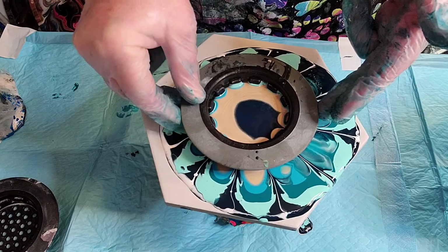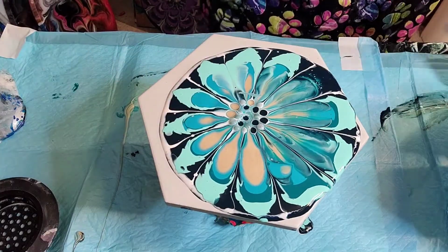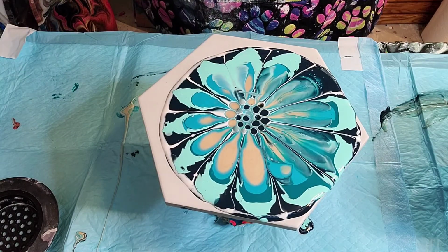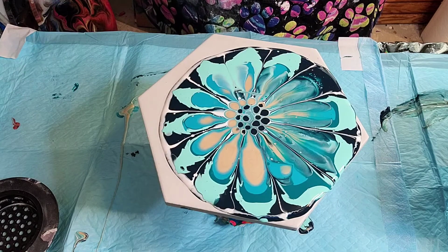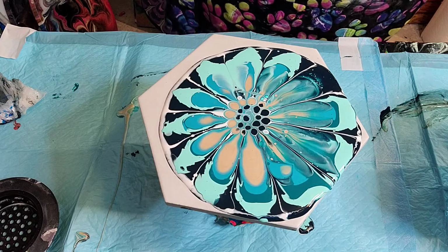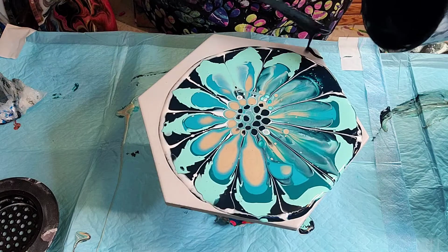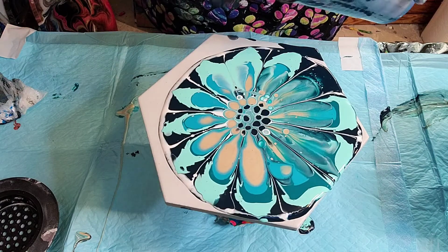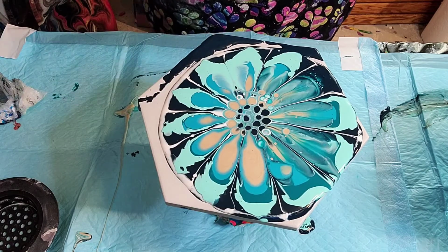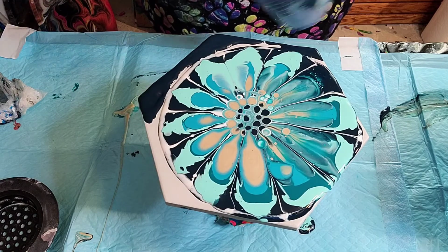All right, that has stopped flowing, so I'm going to pull it off, hand underneath real quick. I love these strainers because I love that middle that they give. I'll give a little torch. I don't want a whole bunch of cells, so I'm not going to torch very much. And then I think I'm going to go around the outside with the dark blue, what I have left of it, just because I don't want a whole lot of white in this. Just the little bit that I put on at the base.